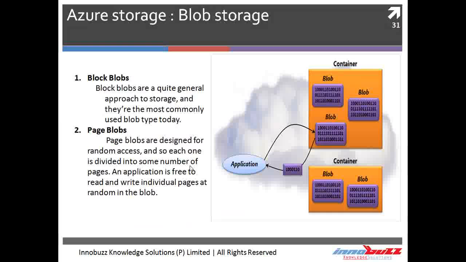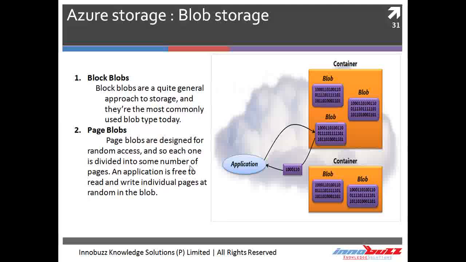Go to the blob now, to the blob storage. What a blob is. A block blob and the page blob are supported in the Azure storage. Block blobs are quite a general approach to storage, and they are the most commonly used blob type today. You could have seen a lot of database columns using the blob, where you store the entire file or a whole image. So that's all the blob.